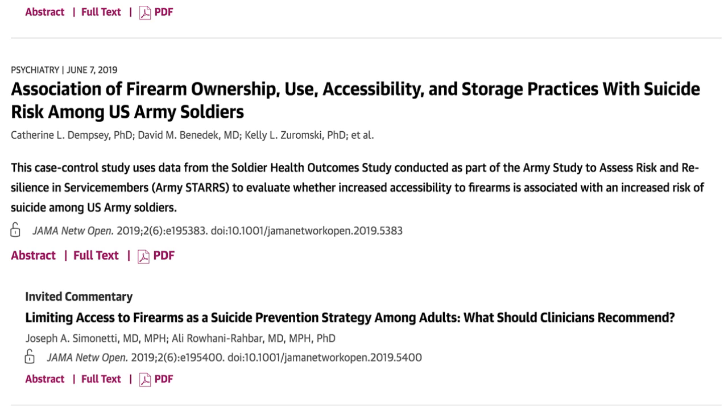They looked at about 130 or so soldiers who did commit suicide, who died. They talked to a bunch of supervisors of these soldiers. They talked to next of kin of these soldiers. And they talked to another group of 100 or so soldiers with suicidal ideation, and basically did some qualitative work, and then also did some data analysis on things like access to guns.